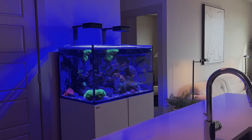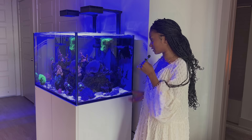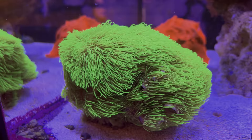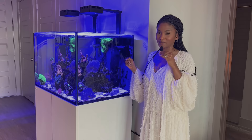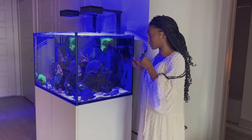The first thing you see when you walk in our home is the saltwater reef tank. This hobby is definitely not for the weak. My husband spends a lot of time taking care of all of the fish inside of the tank, as well as keeping everything alive in here. So it sort of mimics like an ocean in our home. We have three fish in here currently: Crown, Nemo, and Kombucha.